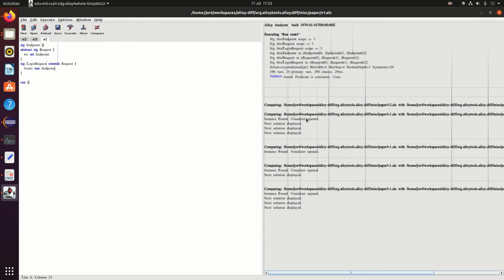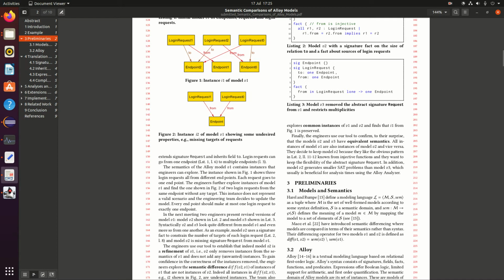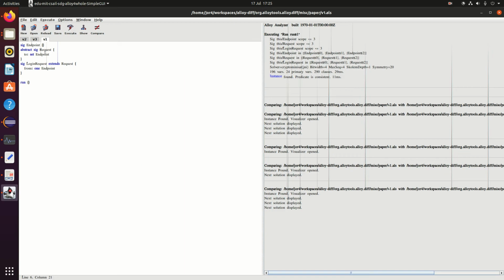And finally, we wanted to see, here they discovered that version 2 and version 3 have equivalent semantics. So version 2 is this one here, where we count the 2, and then we have this very nice fact here, whereas version 3 is a bit more lean in terms of how it expresses.